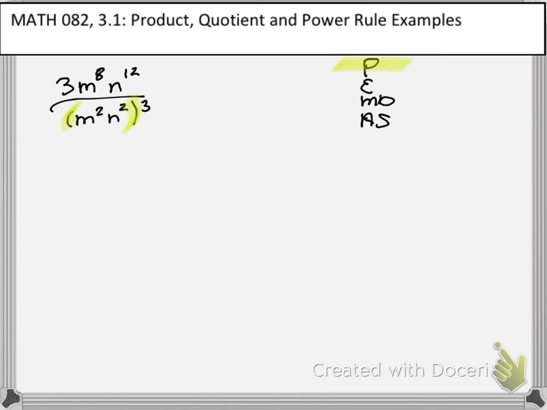So now I'm going to look at my exponents. I see an exponent here, m to the 8th, but there's really nothing that I can simplify or resolve here. Again, n to the 12th, there's nothing to be simplified. The only exponent that I can see that can be simplified is this expression down here in the denominator. So that's what we're going to work on.